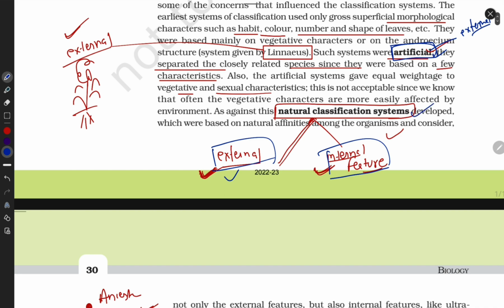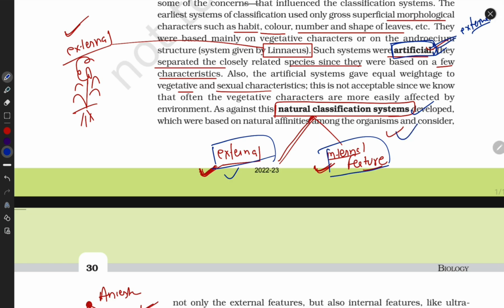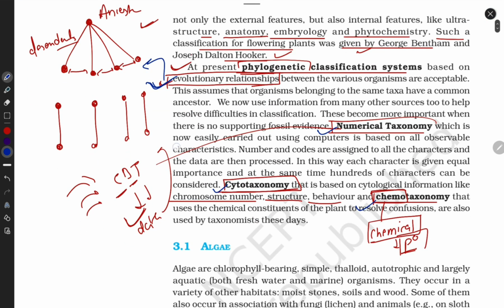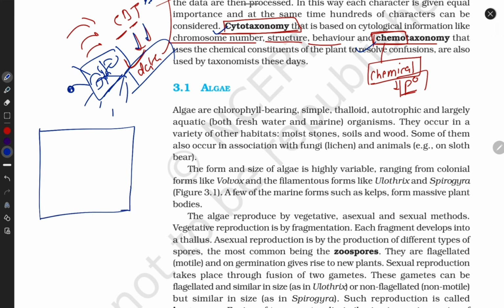All classifications are true and all are included when classifying a particular plant. This is the more advanced approach, and we want correct data. Step by step, first we watch their external features, then internal, then we make an evolutionary relationship, and then we take it into the laptop and feed some data, and it gives a result that this plant has this feature and is related to this plant. Listen how they do it. Assume this is the computer and you load this plant's data, writing down its features like flower, root system, shoot system and fruit system, and your computer will automatically relate that these features are already connected with this plant.